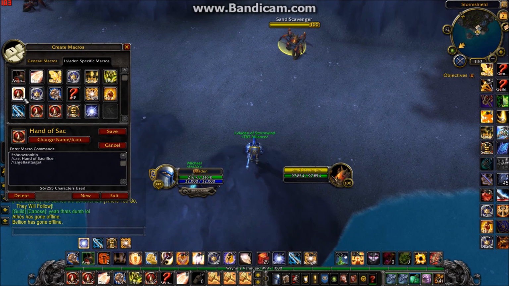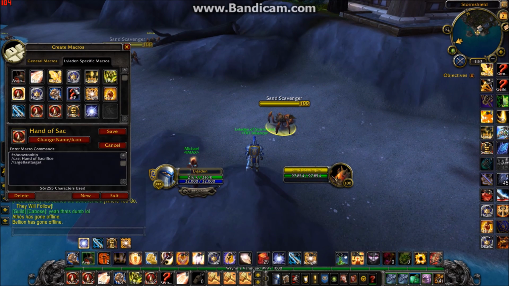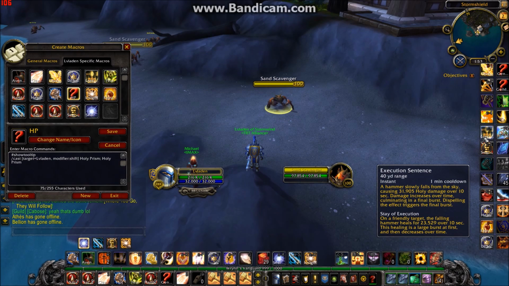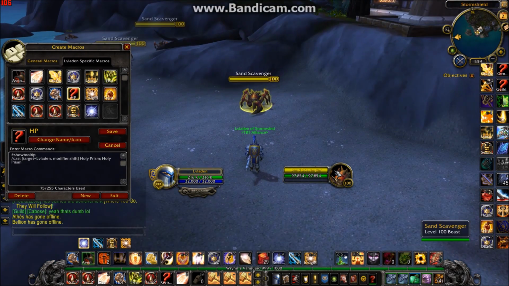And I have this 3rd macro here, which I showed in my last video. I use that for random battlegrounds, for example, if I'm dispelling CC off of a partner. Another macro that isn't really new, but I guess I'll put it in here anyway, is my Holy Prism macro. It is the exact same as my Execution Sentence macro. It just lets me hold down Shift, and it casts Holy Prism on myself if I hold down Shift, and on my target if I cast it without Shift.